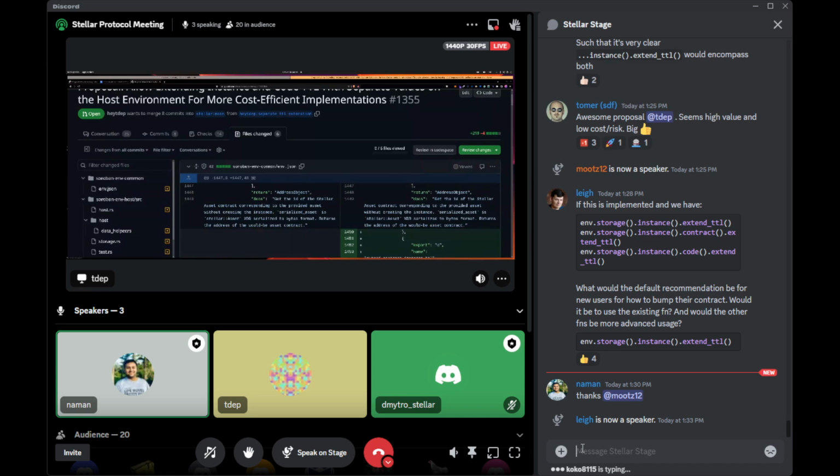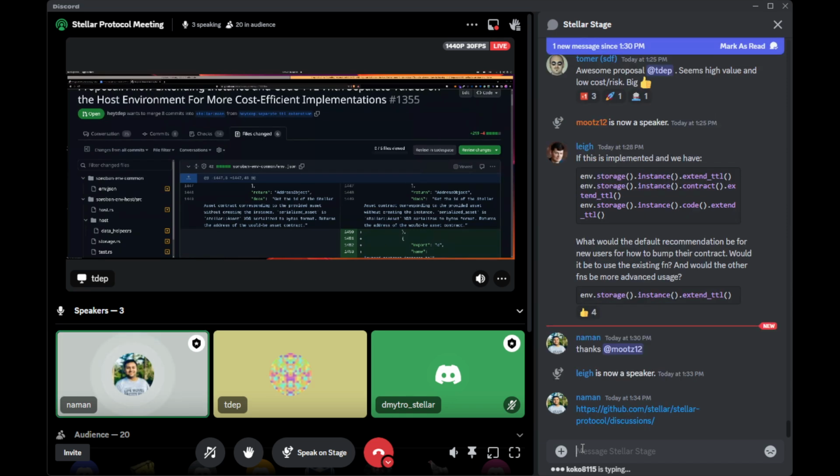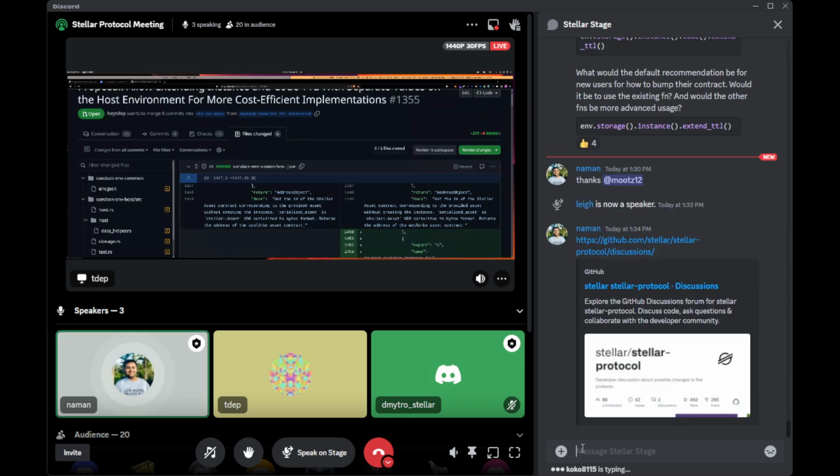What I'd like to do here is direct everybody's attention to the GitHub page and ask that if you think this should be implemented, please cast your vote by upvoting the discussion itself. If you go to this page, you should see the list of active discussions.